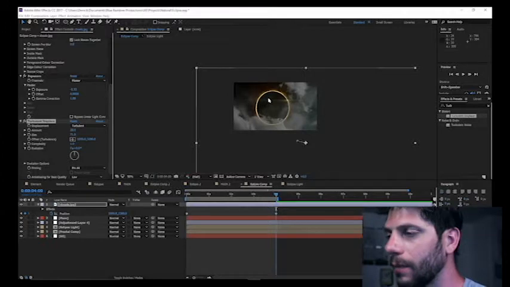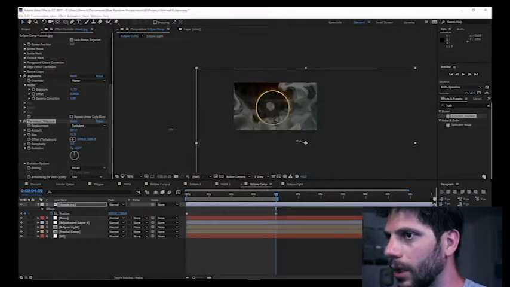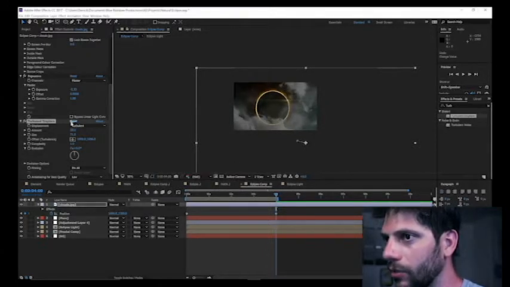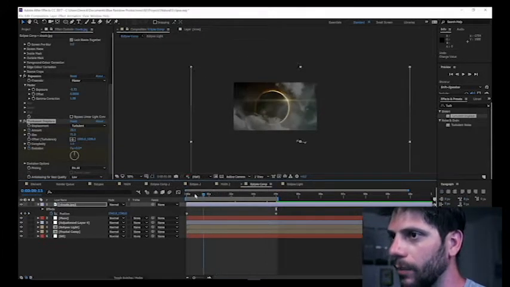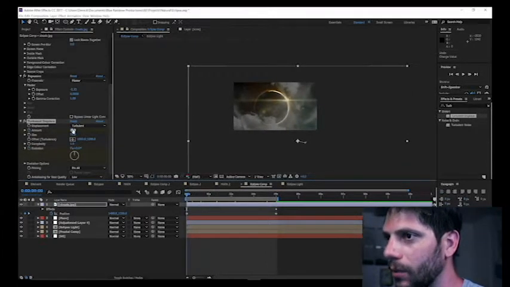Because if you turn up the amount, here's what's going to happen. It's going to change in the swirling motion, and the size affects the size of those swirls. So we're going to leave that at 25, and then we're going to keyframe the evolution. We're going to go back to the beginning, and we're going to change the amount to about 30, and the evolution just up forward some.